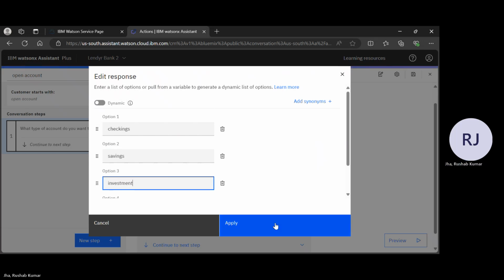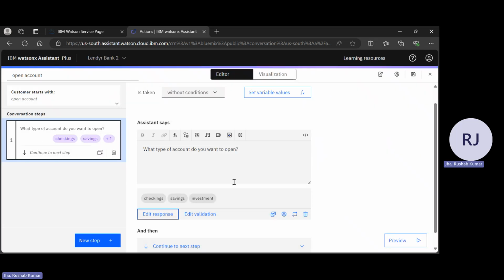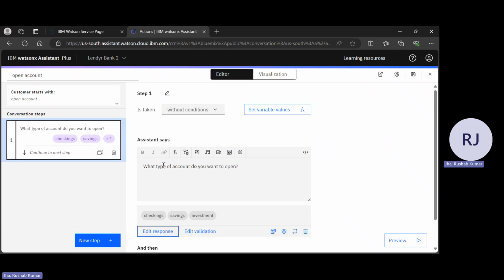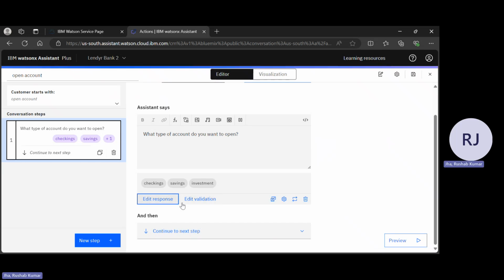Click on apply. The option is up and ready for me. There are no options required right now. Without any conditions, this will ask. I don't want to edit anything, though I can edit everything over here as well: edit the response, edit the validation, everything. Click on continue to next step.